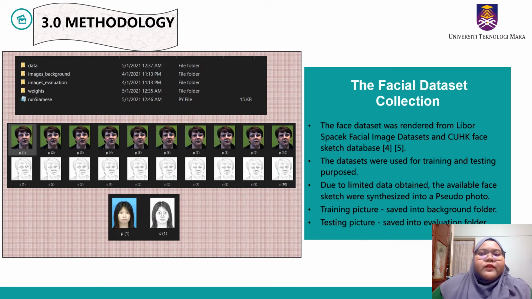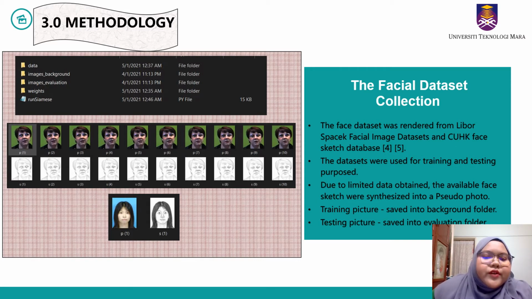For this project, the dataset for the face will be collected. In this case, the face dataset was rendered from the Libor Spacek Facial Image Dataset and CUHK, which is the Chinese University of Hong Kong Face Sketch Database. The dataset was used for training and testing purposes. Due to the limited data obtained, the available face sketches were synthesized into pseudo photos.